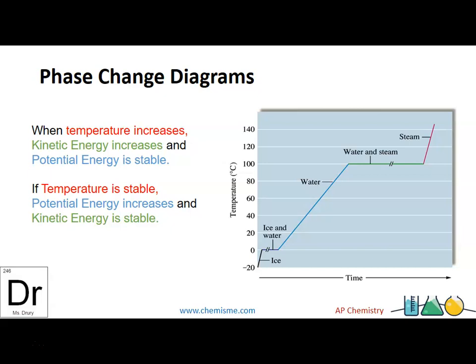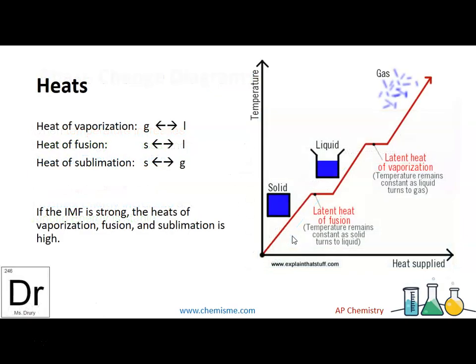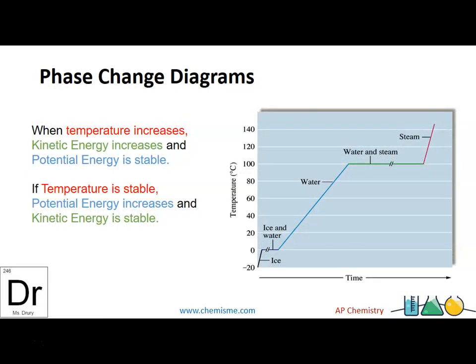So if we talk about these phase change diagrams in terms of energy, as we mentioned, and I'm just showing you a water-specific example, whereas the previous example is for pretty much any object that has all three phases. The phase change diagram would have, again, the solid on the bottom, the gas on the top, and the liquid area in the middle. What we want to look at is when temperature is increasing on those spots. The kinetic energy is increasing because the temperature is increasing.